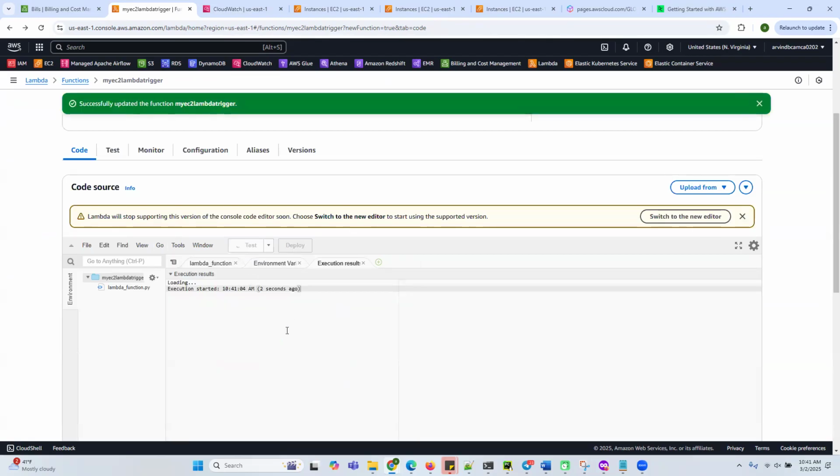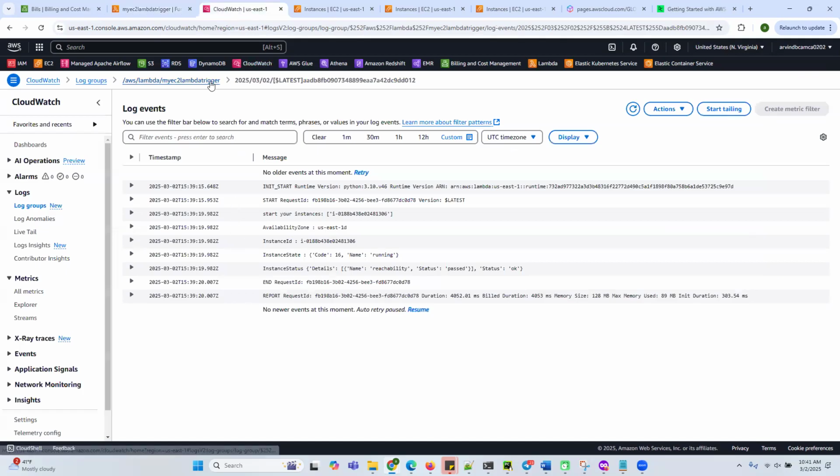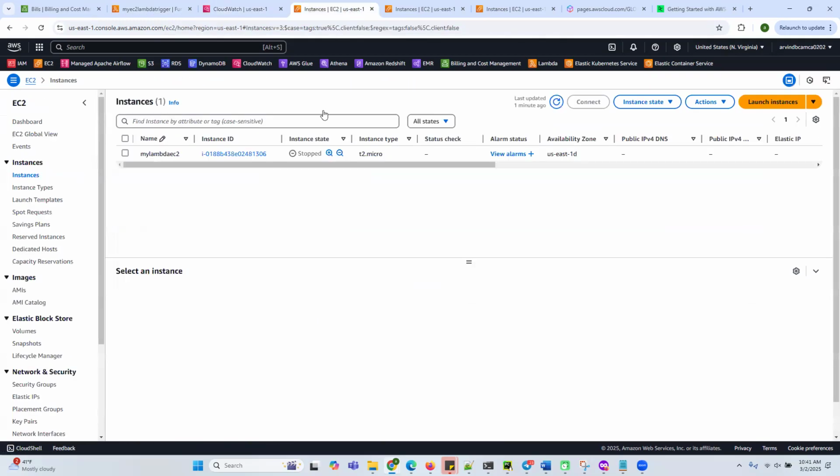But suppose you are manually triggering. Let me give one use case example: every morning when you start work, you want to start your instance, and when you finish your work at the end of the day, you want to stop your instance. How will you do it? Can you tell me what logic you need? I want to see your thought process. At the end of the day, you want all your EC2 instances to stop automatically. You should not do it manually. This is what we are doing manually, right? Can you think of what logic you will use?